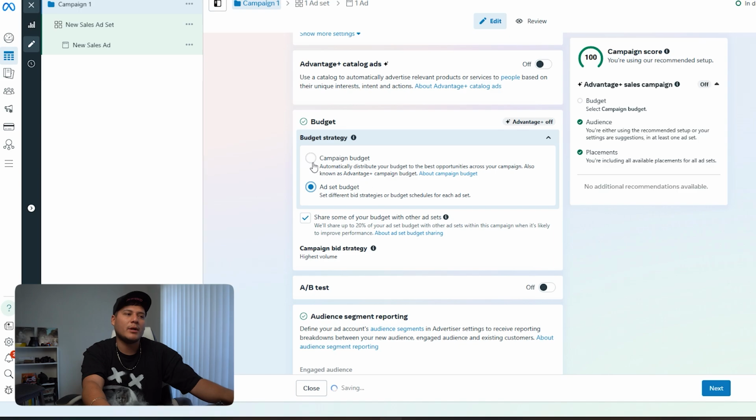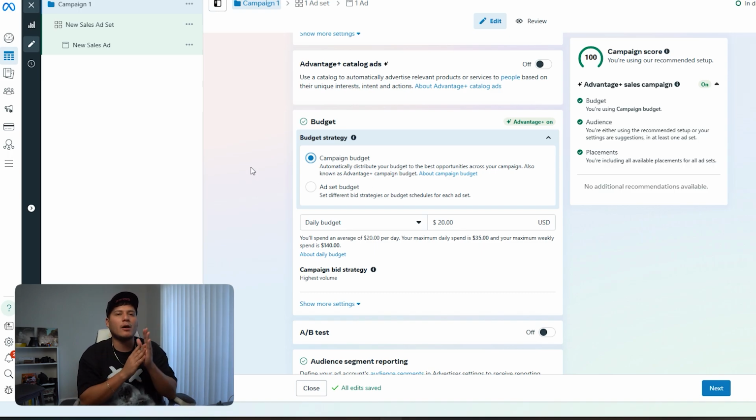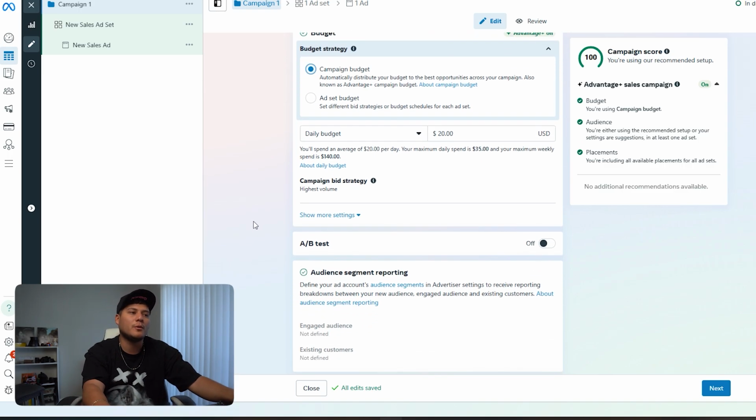If you do ad set budget, that just means your money will be spent at the ad set level. So it won't be automatically distributed to the ads that are doing the best. The ad set budget means that you're putting money directly into that ad set, which is that group. So you could do a daily spend on that. But for this one, we're just going to keep it simple. Do the campaign budget. Yeah, so you just set your daily budget, boom. Or you could do a lifetime budget. You could honestly even do $5. You could do $10. You could do $100,000.